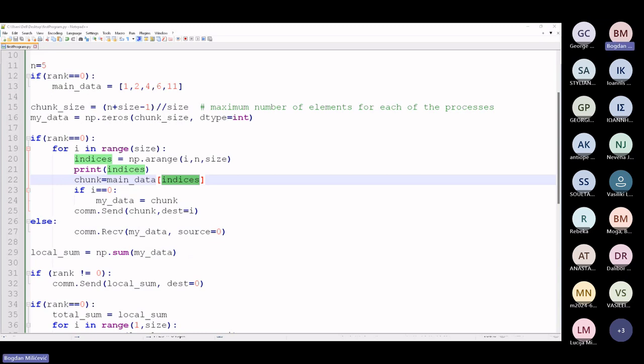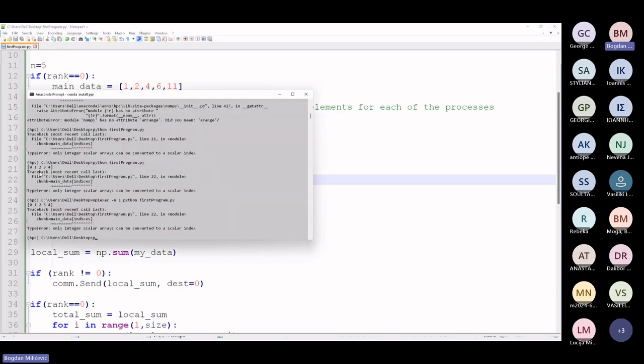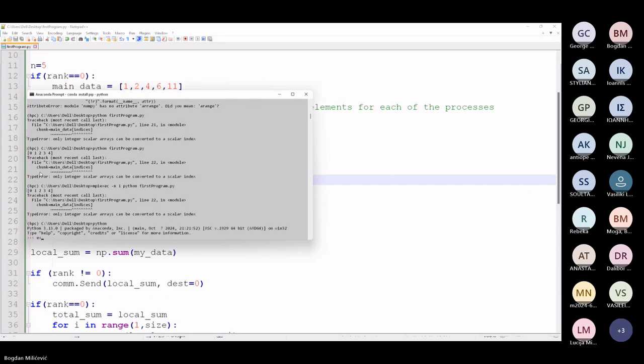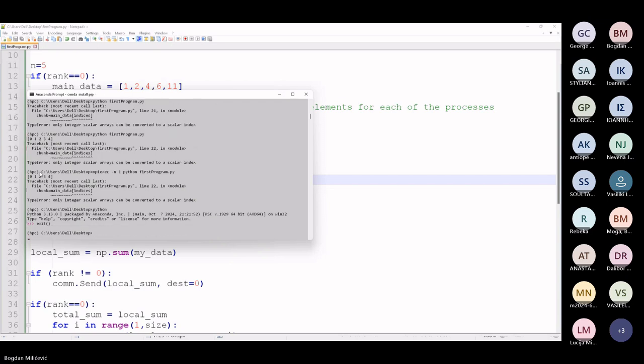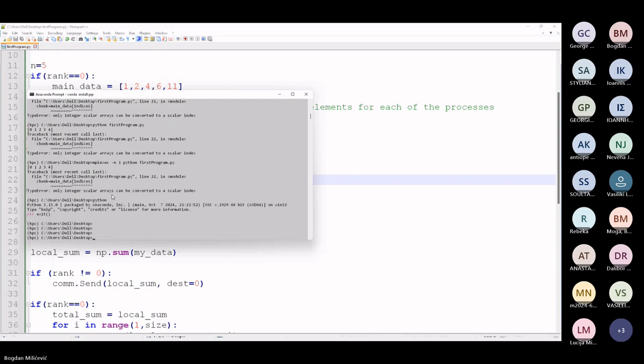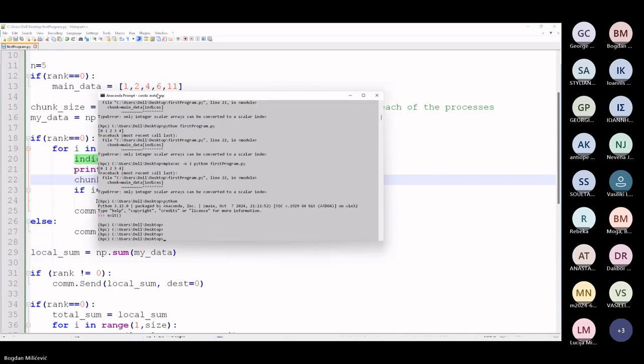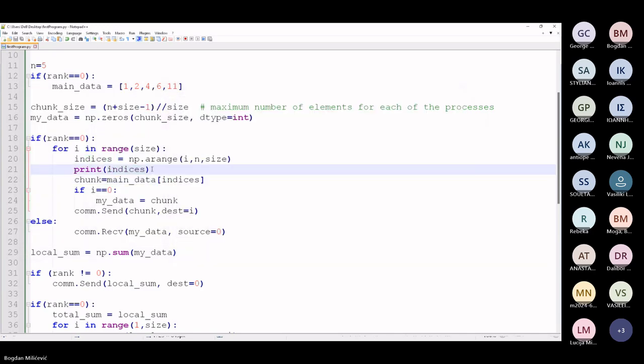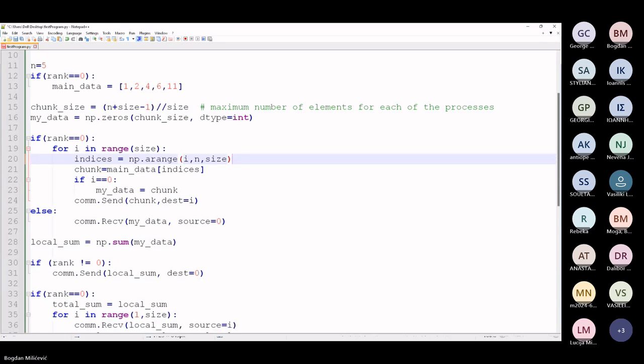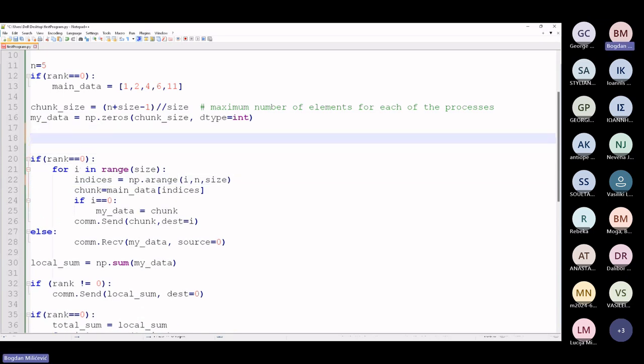Maybe I should check which Python I'm using. Should be good. Okay. Maybe let's go a step back and print our data here.